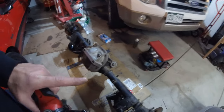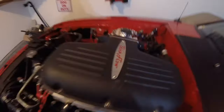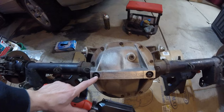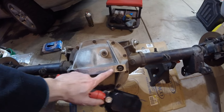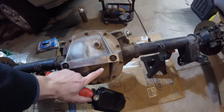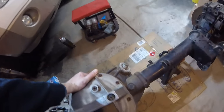Oh, well. At any rate, I talked about the rear axle. Still cleaning it up. I also talked about maybe wanting to put something like some red in here, kind of like I've got with the Trick Flow there. So I think that's what I'm going to do. I think I'm going to clean this up and then maybe try to get some red in there. I don't know. I just think it'd look good and set it off a little bit. And I got to try to get some of this nast out of there. I don't know what's up with that, but I'm going to keep cleaning.